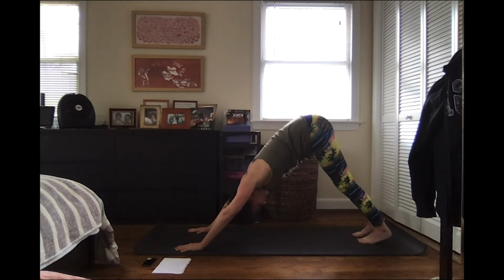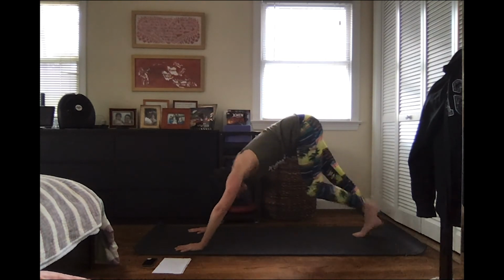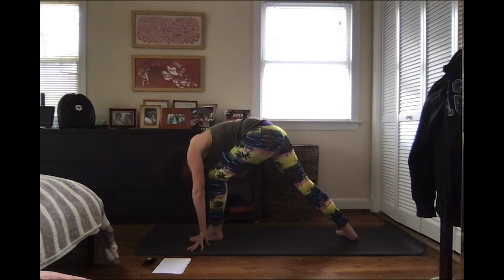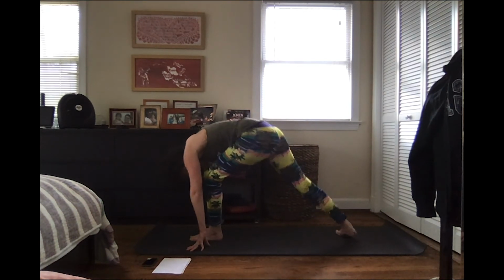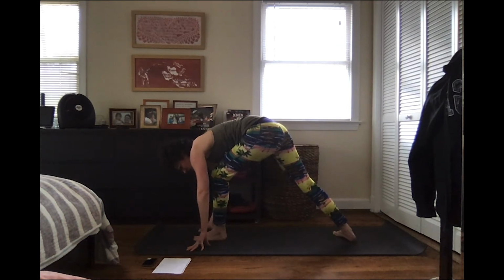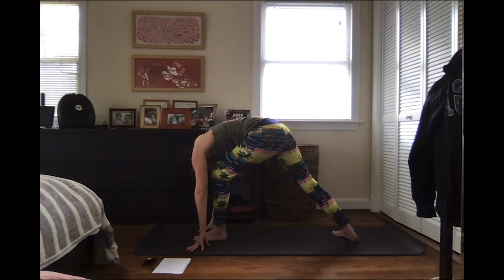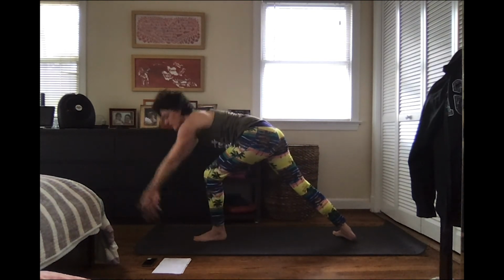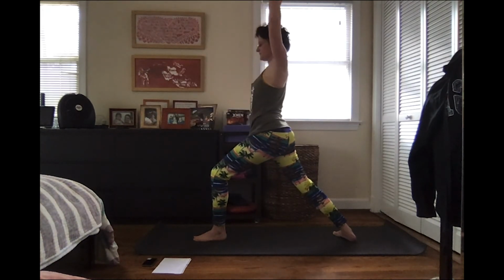So from here, we're going to step the left leg between the hands for warrior one. Align heel to heel. The back foot is at a 30-degree angle or 45-degree angle. The front leg is bent, and then you can swing your arms up.